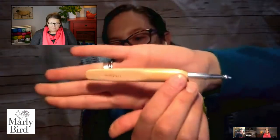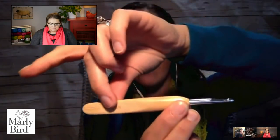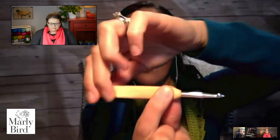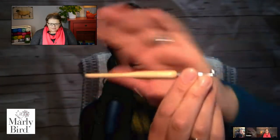So then another option with the wood handles, this is the Chiaogoo. Is that how you say it? Their needle. And here you can see their back part is actually the flatter of the parts. And this is a little bit thicker at your thumb grip. I'll turn it on the side so you can see. Interesting. I've never seen those.